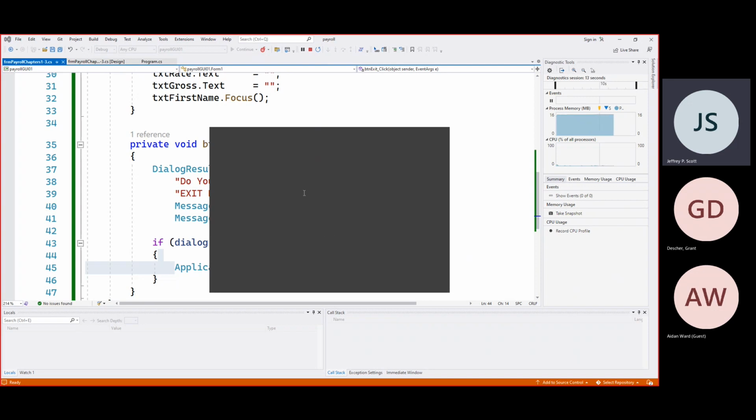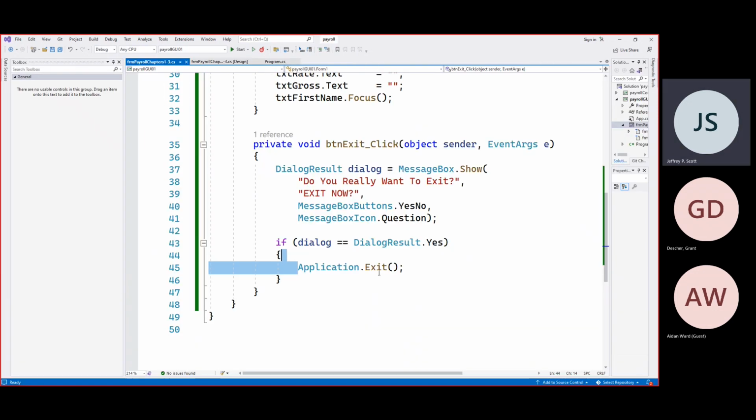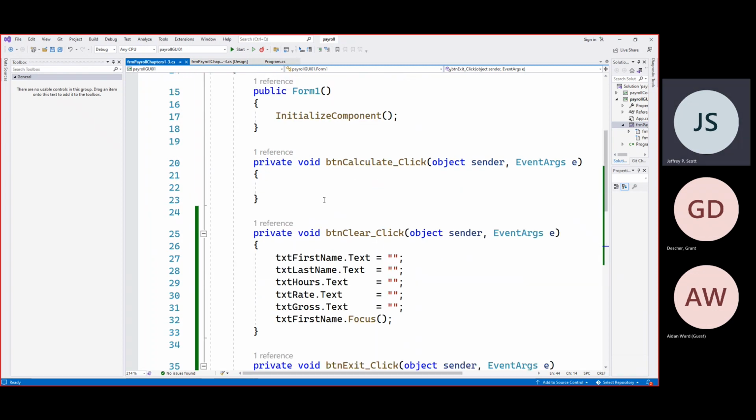I should also be able to test and make sure, because remember, I set that also so that if I hit escape, it clears. All right. Now, the calculate button doesn't have anything in it yet, so I can't yet test that, but I can check exit, no, exit, yes. So all that works.